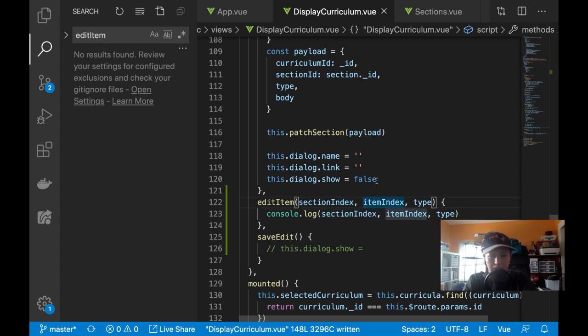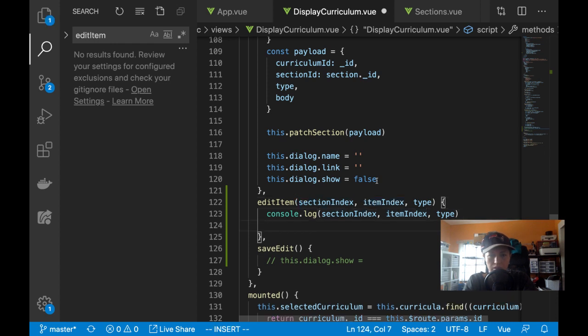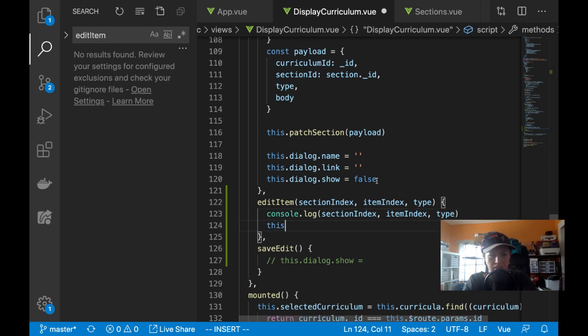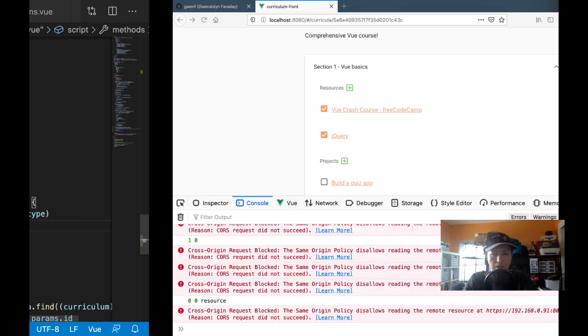So an edit item, yeah, so here I'm just going to put, oh wait, this dialog show equals true. And then I might have to set these to something, I don't know yet. But let's see if this works.